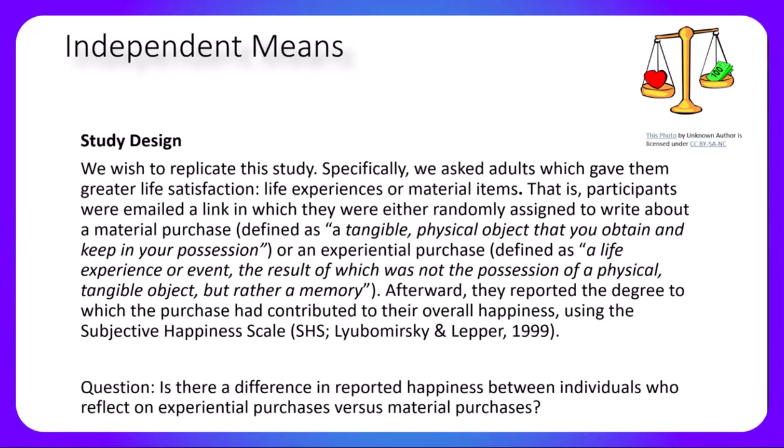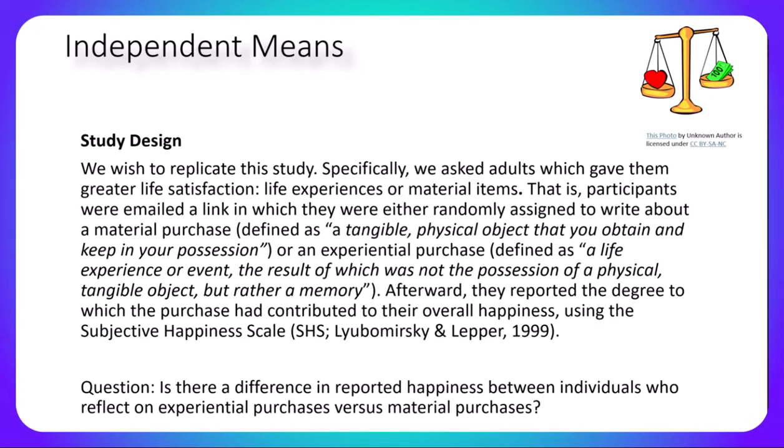And the thought behind this is that the researcher thinks that by writing about what we've purchased, it makes it more activated in our mind and activates those feelings that we had when we made that purchase. So by measuring happiness directly after that, we're going to capture what level of happiness we had around that purchase. So our research question here: is there a difference in reported happiness between individuals who reflect on an experiential purchase, which is life experience, versus material purchases?